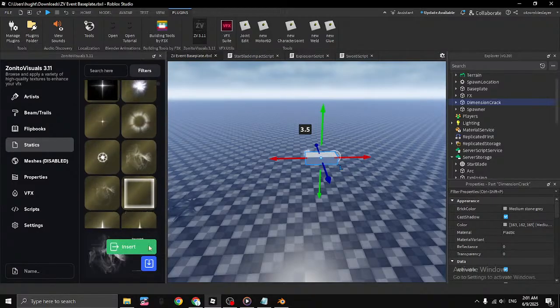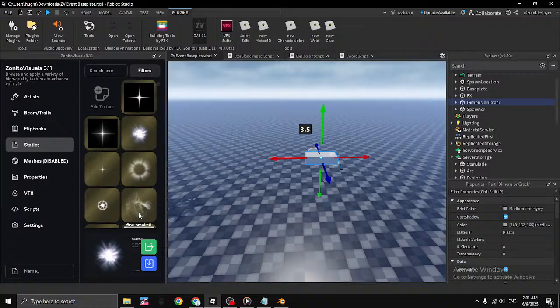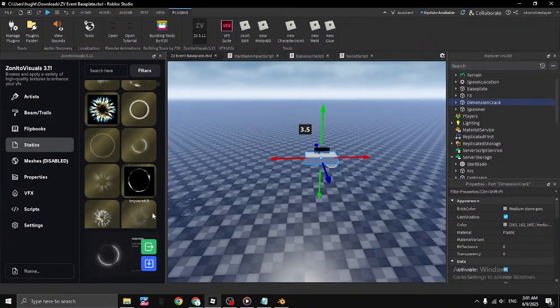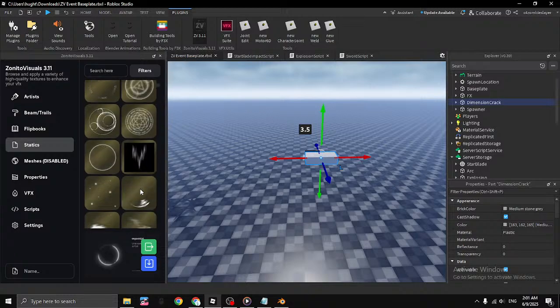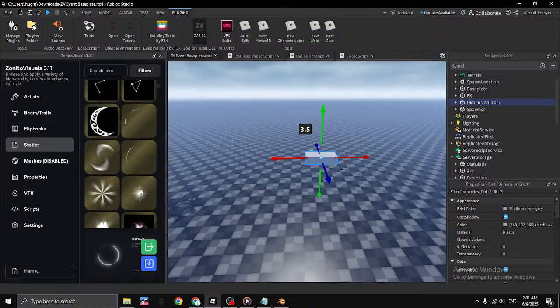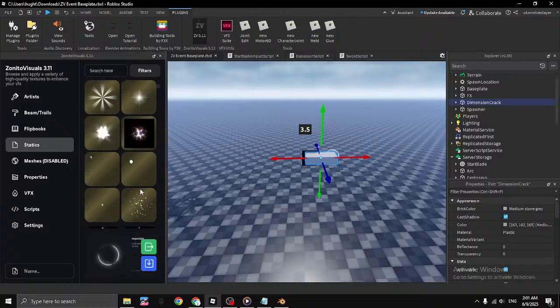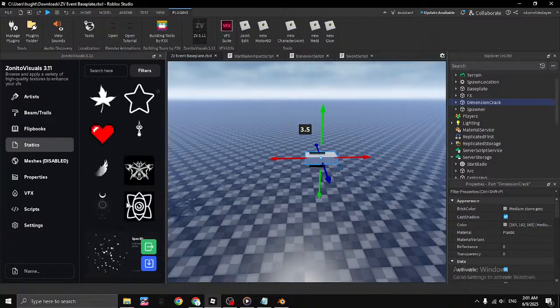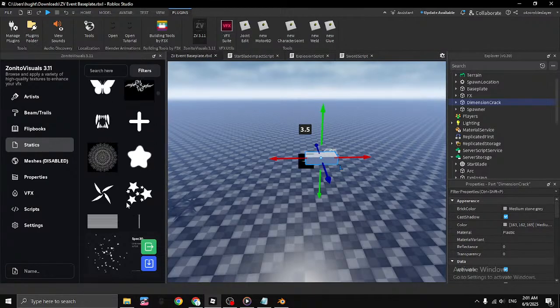Let's add a bit of smoke. I think we already have one of these. Let's add a star. Let's add a round. What else? A little bit of these. I think that's about it. What else?